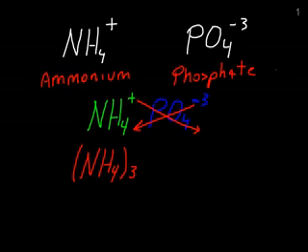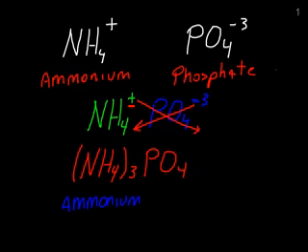And now I go to the phosphate, and I only needed 1 of those, because in moving down that positive charge, that's 1, it's understood. But now I've done that, I put those 2 together, the compound is neutral, which is the whole reason why they go together in the first place, and what I end up with is ammonium phosphate.